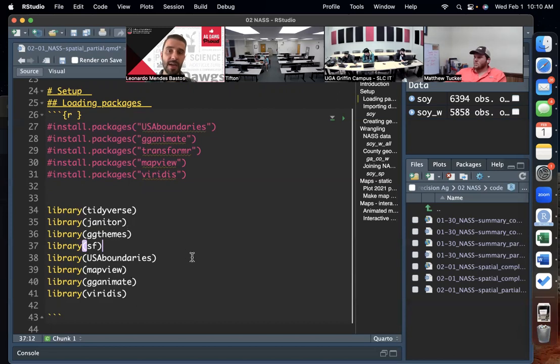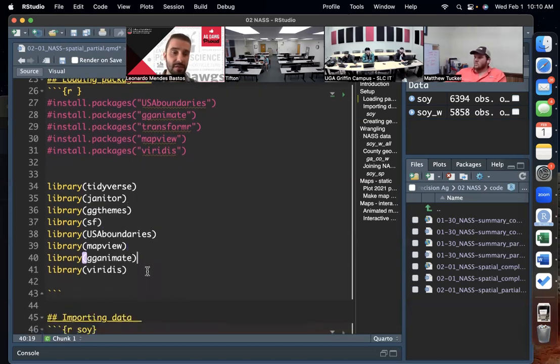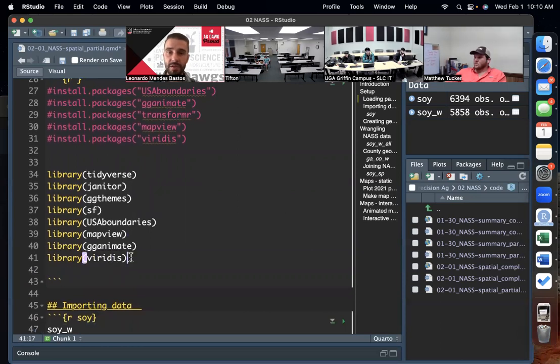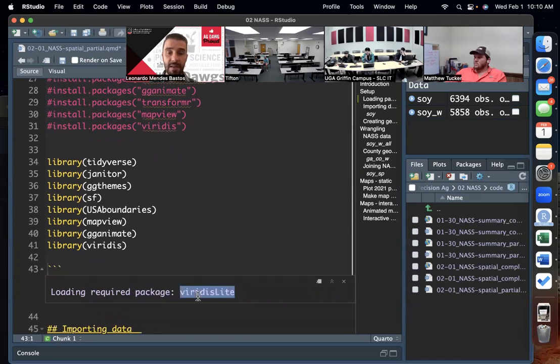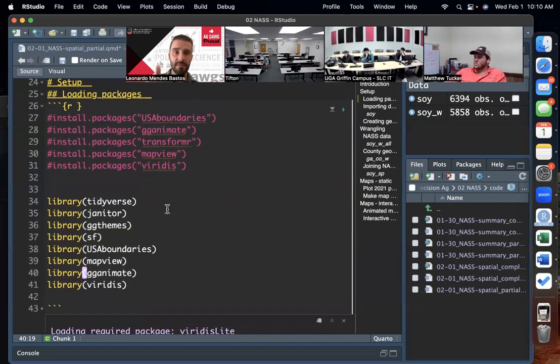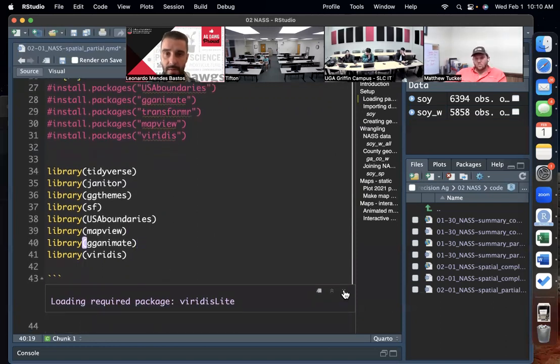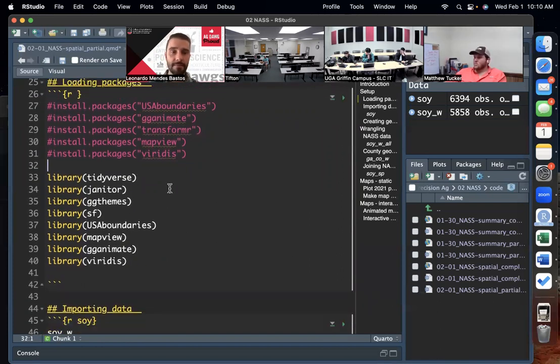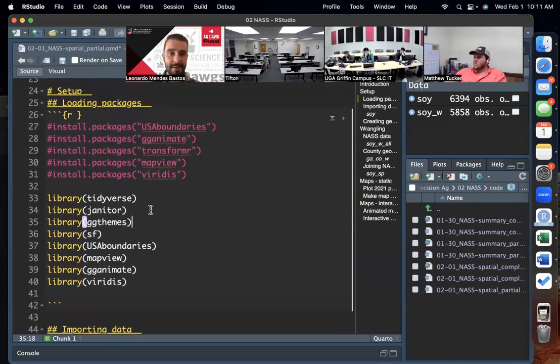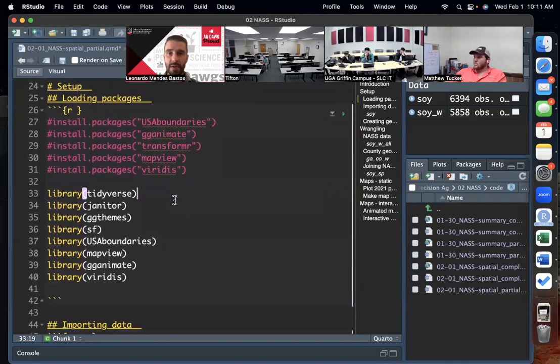One way that you can check if the installation worked or not is to try to load the package using the library function. If it says loading required package, then you got it. If it says the package doesn't exist, then you weren't able to install. We're good here in Tifton. Awesome, thanks guys. And for GZ Anime, it says we need some other packages for different outputs, so it should be fine for now. I think those are just some warnings, but I think you were able to do all that. Thank you. Okay, so I think everyone was able to do it.